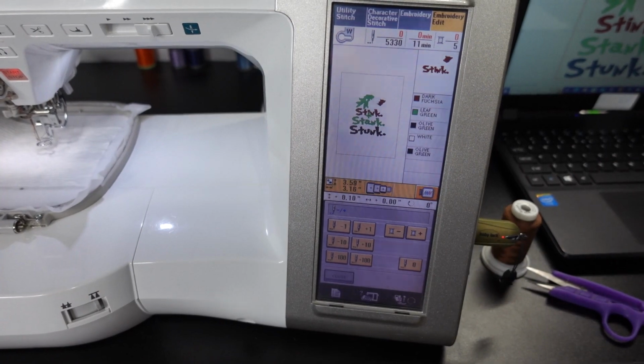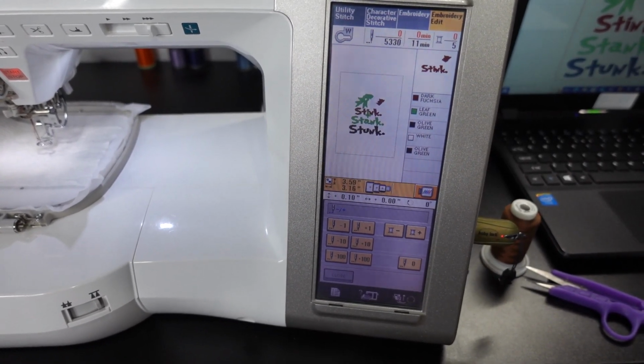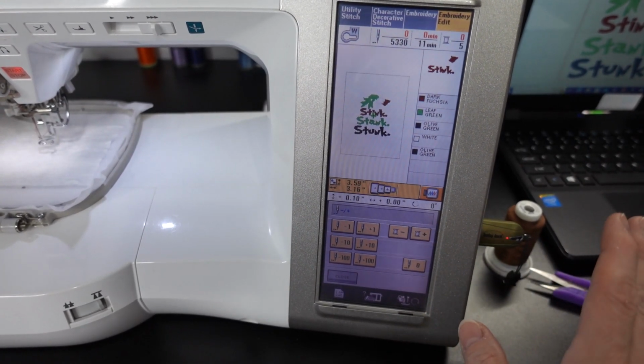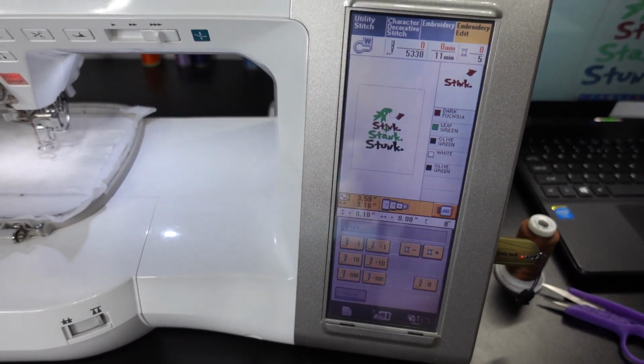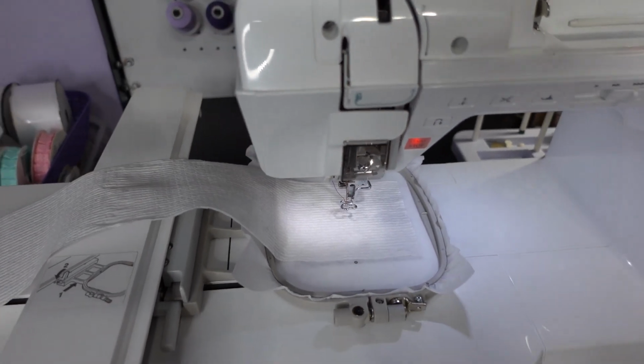If this isn't for you, just fast forward it, whatever you want to do. But anyway, this is just how I do these, and I'm making them for a craft show, so I figured I'd show you. So I'm going over here now. I've got it preloaded. The red is first. Sorry if I bump y'all.